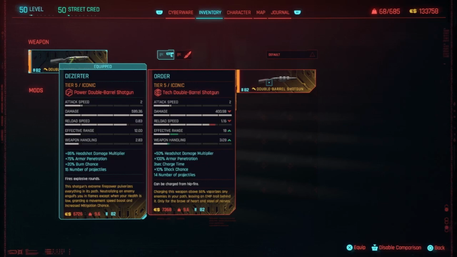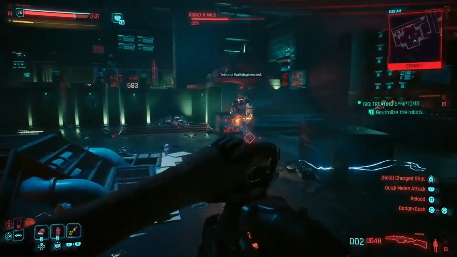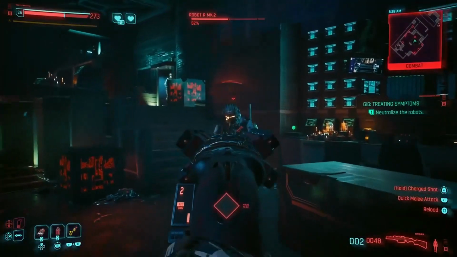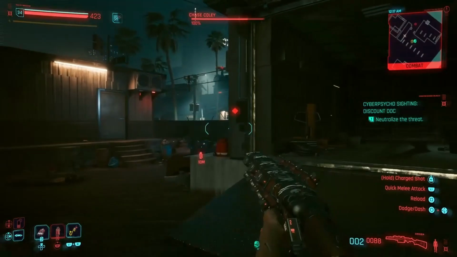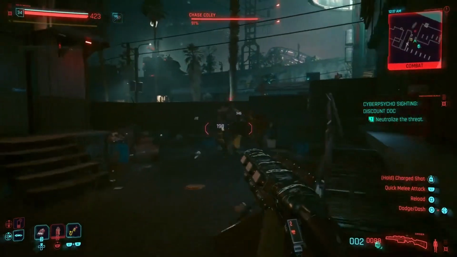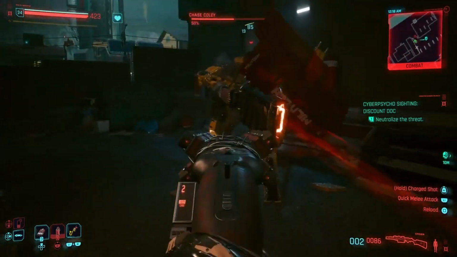It can do absolutely crazy damage. Can be charged from the hip fire. Charging this weapon above 66% vaporizes enemies in your path, leaving an EMP trail behind it, only for the brave of heart and steel of nerves. So when you're using this one, the effects that it uses are fantastic. It is phenomenal. I really enjoy using it.